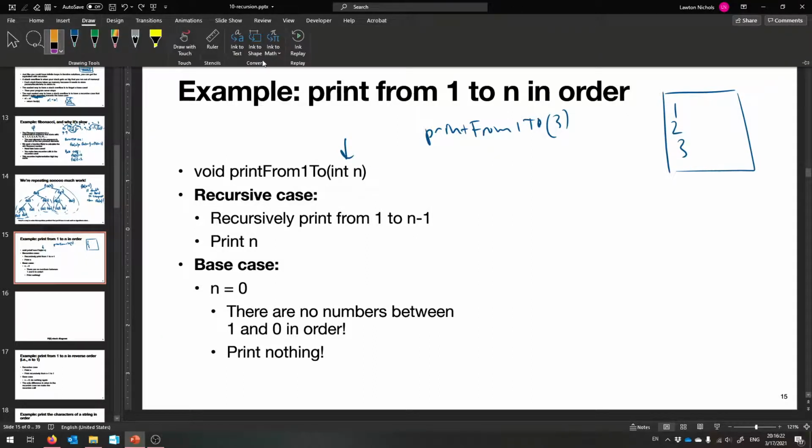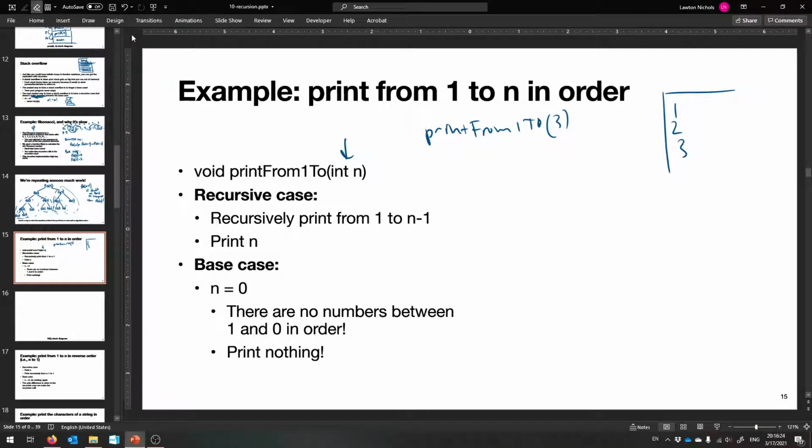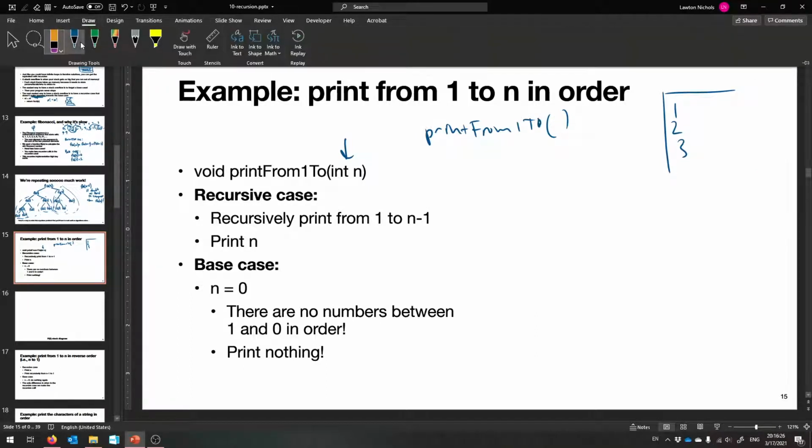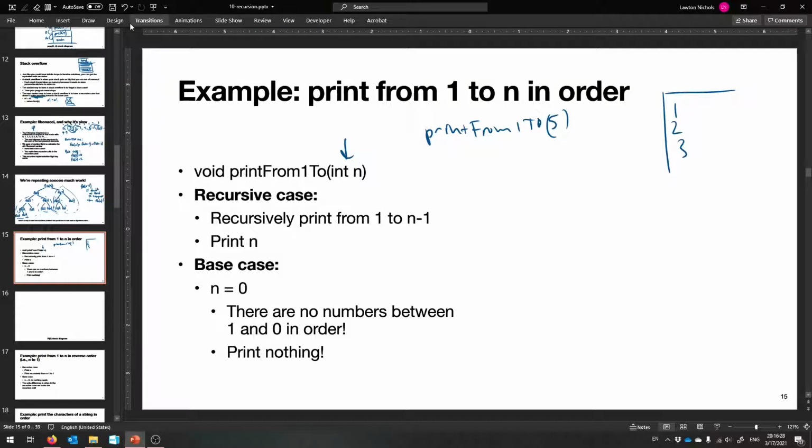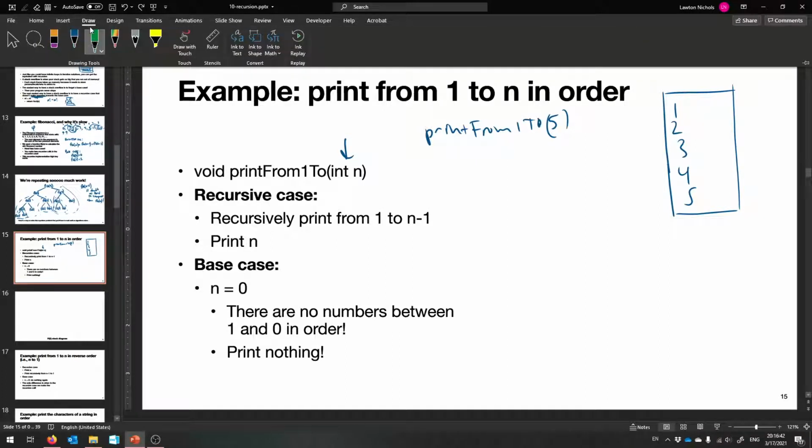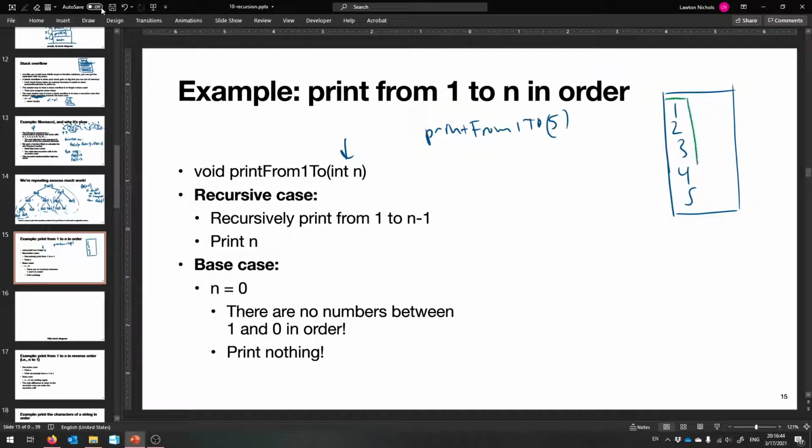And let me just extend this to make it more fun. Let's pretend we were calling print from 1 to 5, and it would print 1, 2, 3, 4, 5, right? That's what we would like. Can you find me a smaller print from 1 to something problem inside of this print from 1 to 5 problem? And I think you can. I think you're getting the hang of it. Here's one. Well, technically here's one, and here's one as well. They have to start at 1, but here's the next smaller one. Oh man, that screams recursive solution, doesn't it?